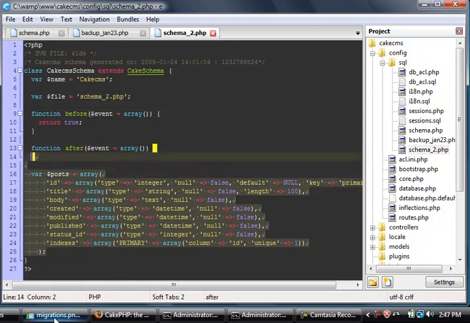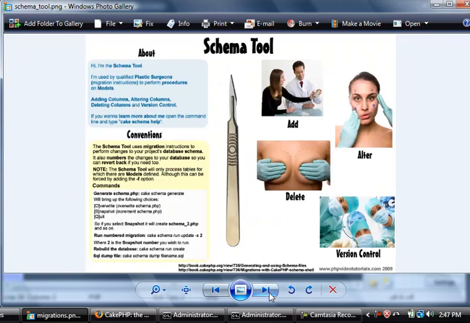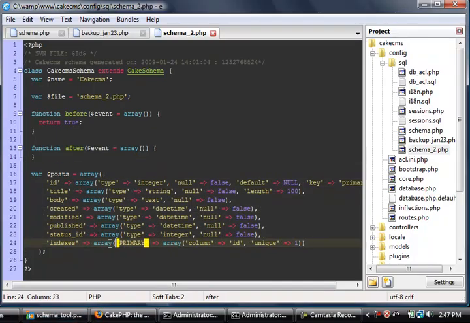One of the rules, if you look back on our schema tool, you can see here, note, the schema tool will only process tables for which there are models defined, although this can be forced by adding the force option. So we can force that by adding the -F.